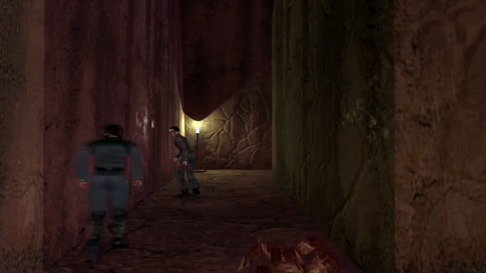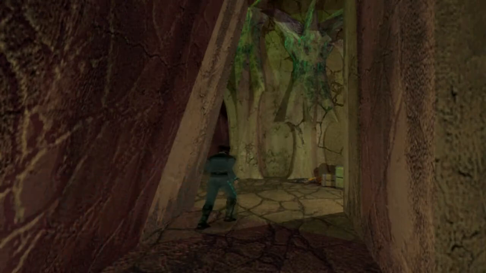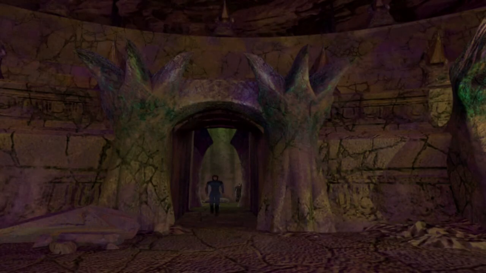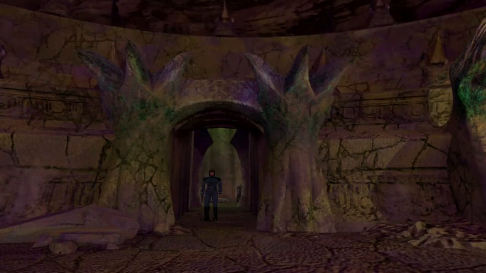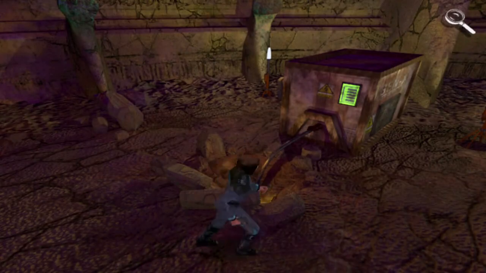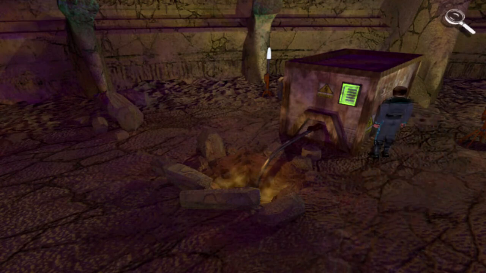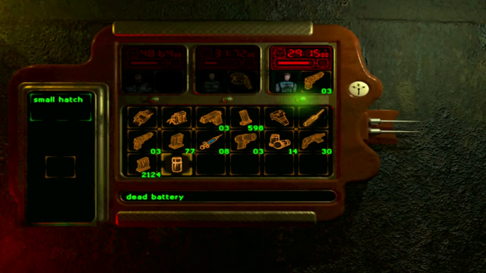And we've got to bring... Oh, I think I've just been fucking poisoned. We've got to bring Khan down that corridor as well, so fingers crossed it's not infested with spiders when we do it. Okay, let's get this in the generator. Okay, open the hatch. Put the battery in.